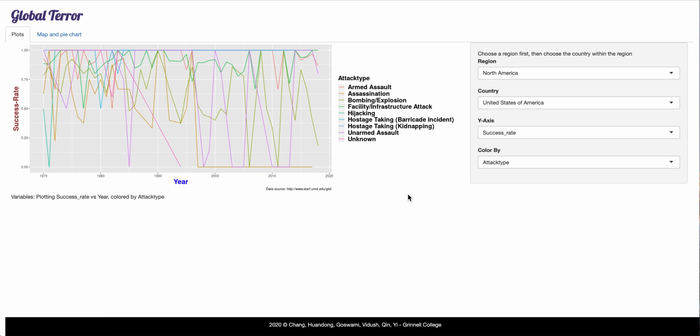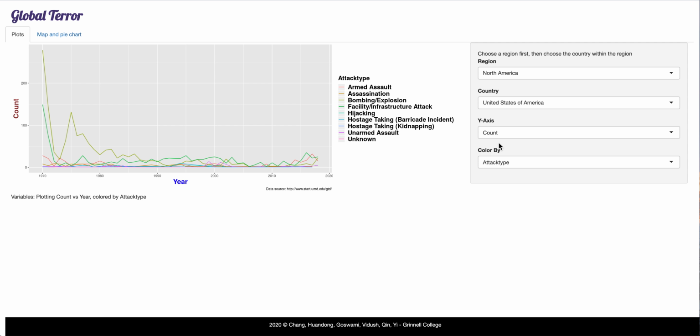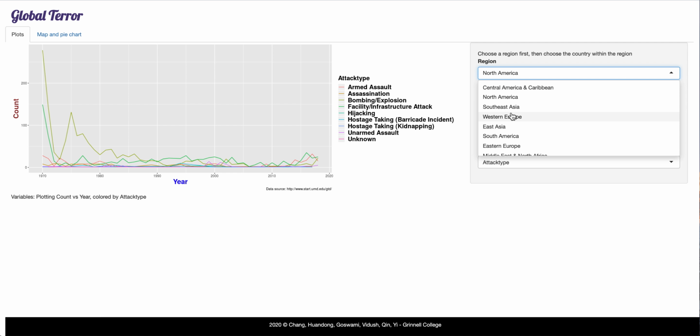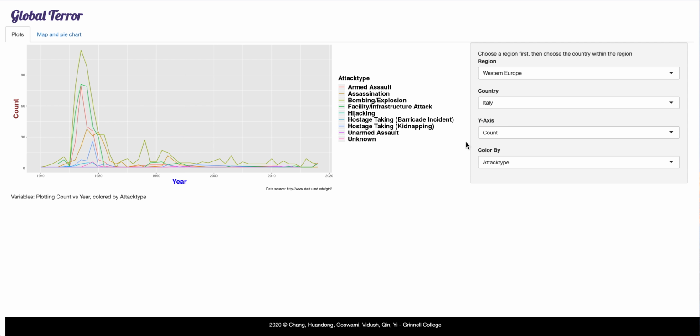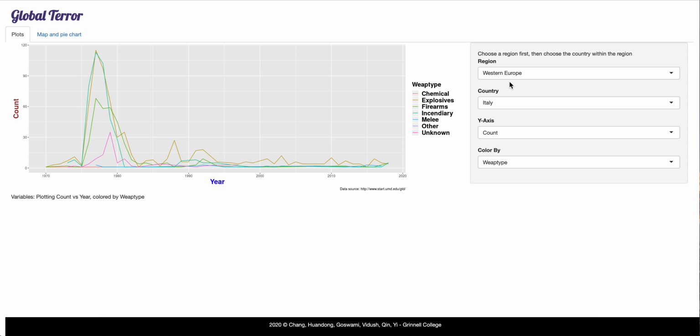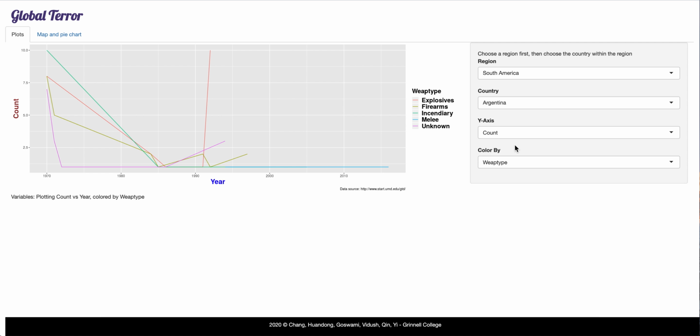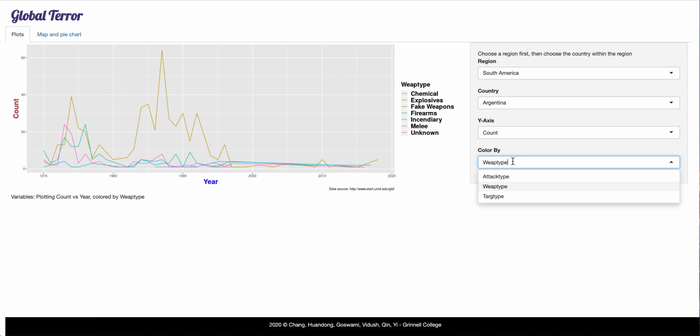Okay, so in summary, this Shiny app that we created is a tool that helps you explore terrorism globally. You don't have to limit yourself to the United States, because to demonstrate what our app can do, we used the United States as an example. You can also look at other countries, for example, Greece, Italy, and look at the data for them as well. As long as you're interested in a certain country, you can just put in the relevant parameters and see what it looks like in terms of terrorism.